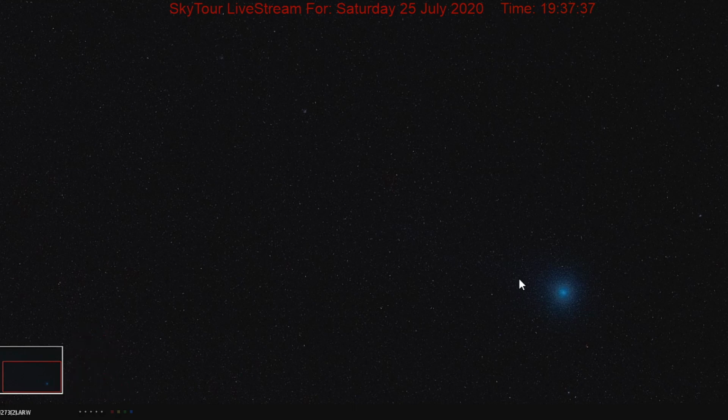17,000 miles an hour. That's the speed at which the ISS goes around the Earth, right? 17,500 miles an hour. So it goes around the Earth about 15 to 16 times a day.